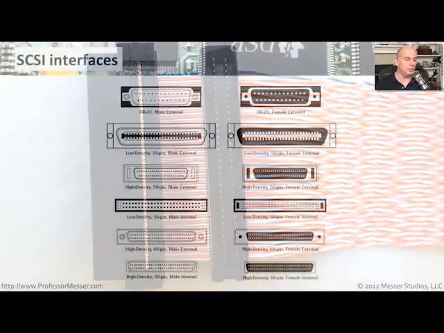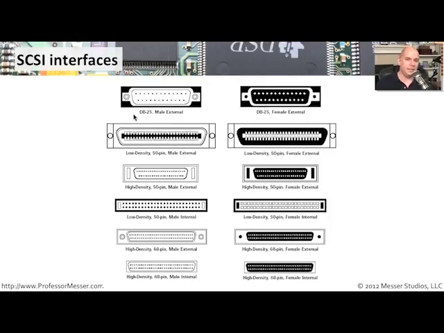But it may not be this type of connection that you would see with SCSI. Because they've changed so much through the years, you might see a DB25 connection that looks like a serial, or maybe even an older parallel connection. They all look very similar, but these are actually SCSI connections, you have to look very carefully to see the differences. Some connections are very clear that they're SCSI.